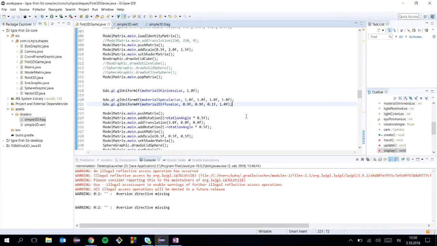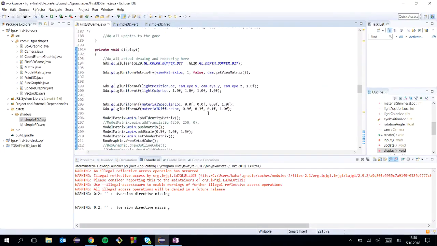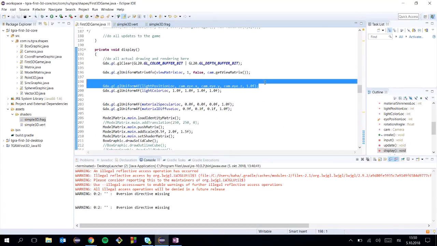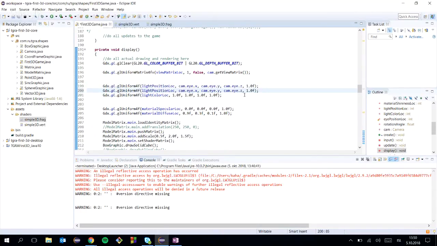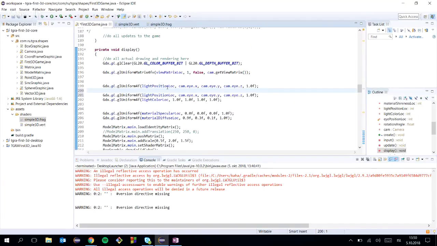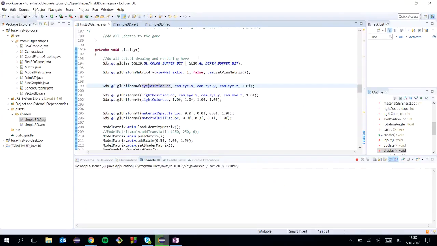What else do we need now? Camera location. Yeah. So we were actually putting the light on the camera. Now we're going to be putting the camera position there as well. I guess that's okay, but that means that the most shininess will be when we're looking exactly at the front of something. So it might be more interesting later on to change the light position to something other than the camera. Let's at least see what happens here.